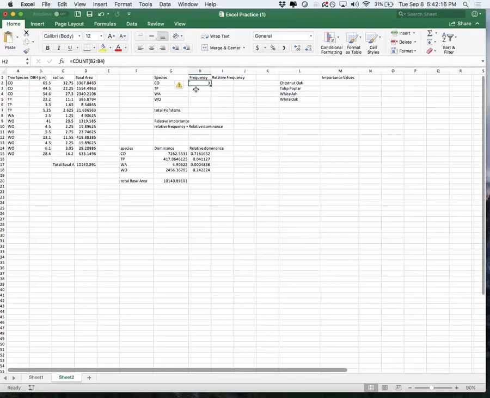One note for count, it only works on numbers. Like if you were to highlight the letters, it wouldn't work. So just keep that in mind when you're counting things. That's why I highlighted right to the right of CO. So I'll do this for here as well.